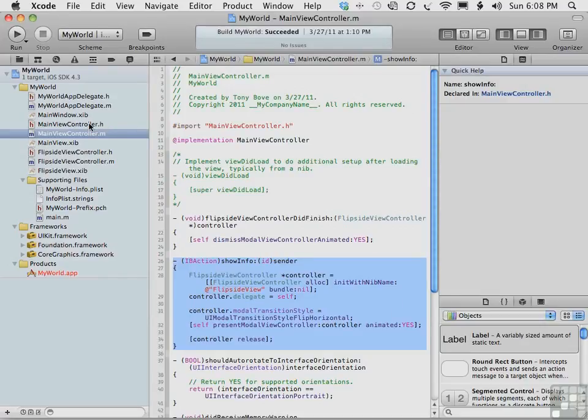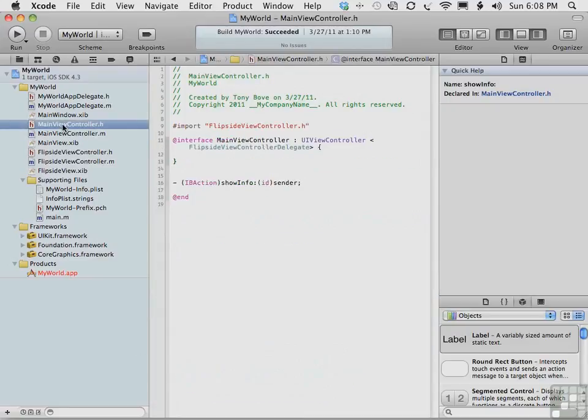Here is the class definition in main_view_controller.h. The class definition declares the instance variables and defines a set of methods that all objects in the class can use, in this case, the showInfo method. The objects you give birth to are instances of the class. To give birth to an object in Objective-C, you must do the following. You must 1. Dynamically allocate memory for the new object, and 2. Initialize the newly allocated memory.